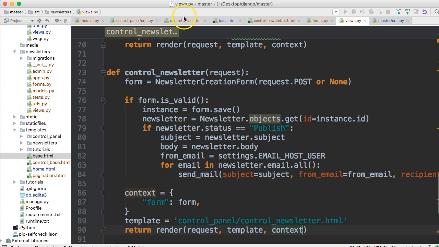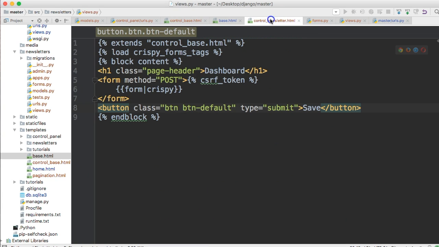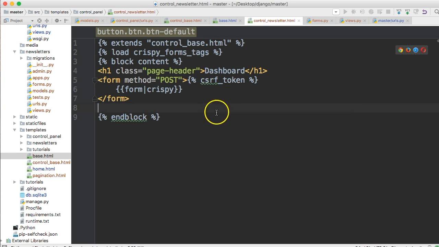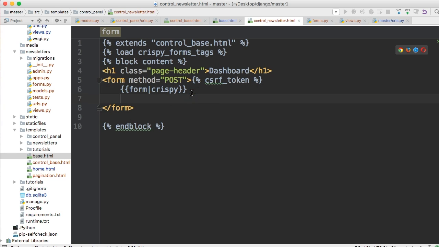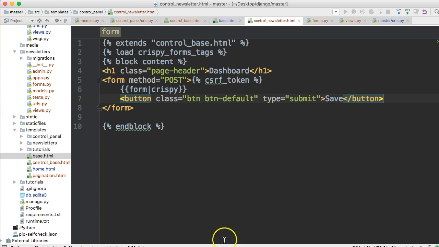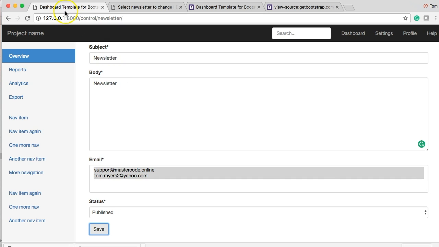Check our template. I'm sorry, but I was trying to speed up this whole. Oh. This button has to be inside your form. Right? No. Yeah. Put it inside your form. Save it. Now try it.